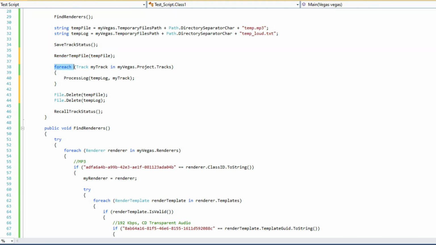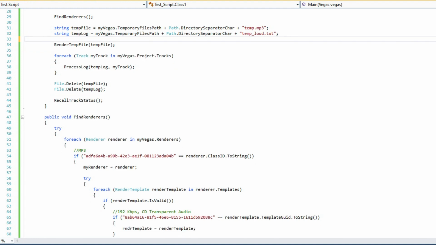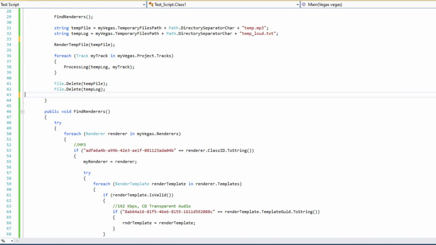Then we're going to go through every track in the project, and we're going to process that log on every track. And then we can go ahead and delete the temp files as we were before. And because we're only using the base files, we no longer need to save the track status, and we no longer need to recall the track status.